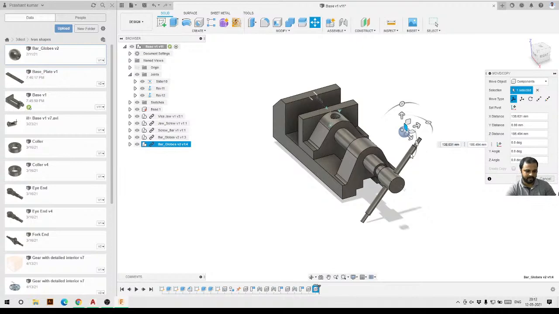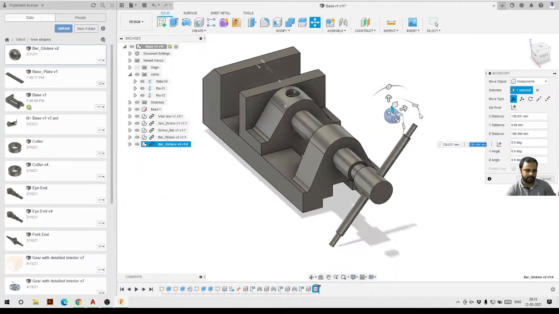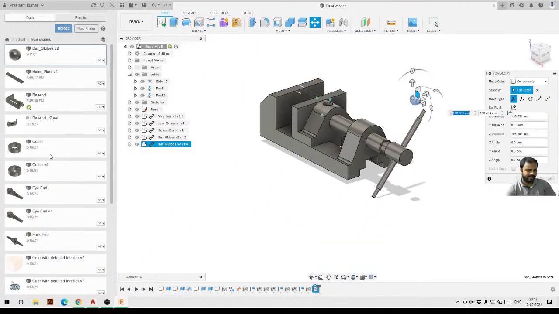If it's possible you will be able to do it, if not possible you will not be able to, but it is just a few clicks away. You just right click and click on Insert to Current Design. Also you can just drag, if you want to save maybe half a second, then you can do it like that also. So it's completely up to you.